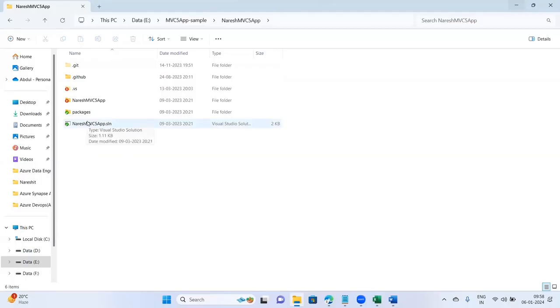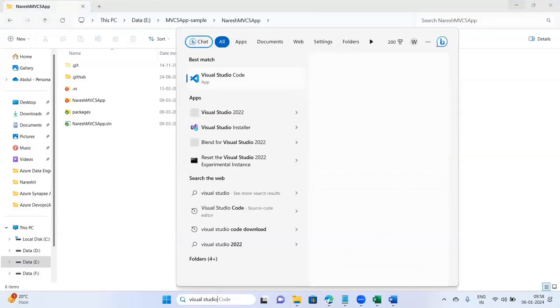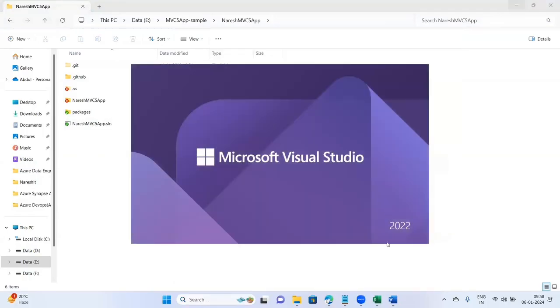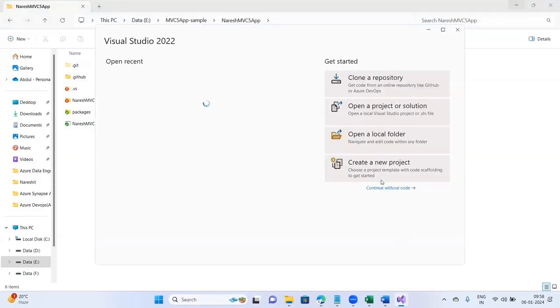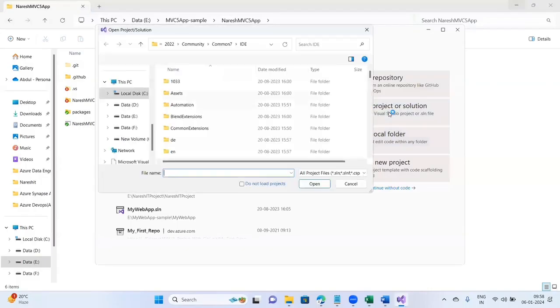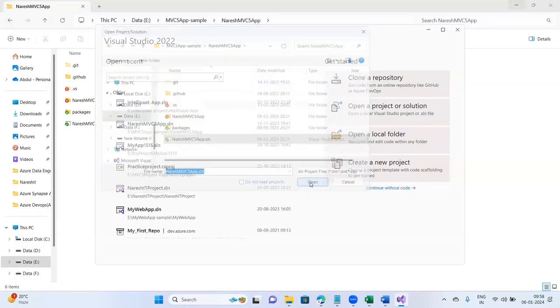I'll just open this project here. I'll open Visual Studio 2022. I'll say open a project or a solution, come here to the E drive, and open this project.